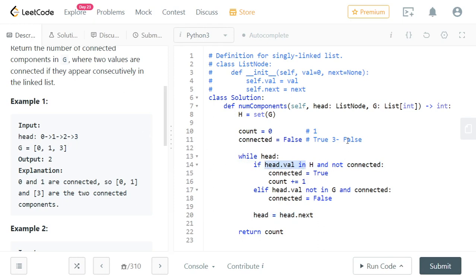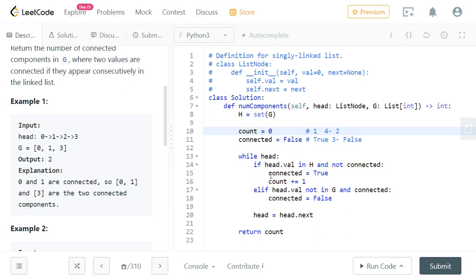Not connected means connected is false, so we can change connected to true, and increment the count by 1. So in the fourth loop we are having the count as 2.